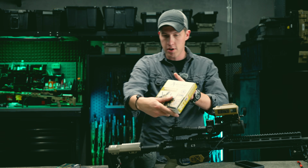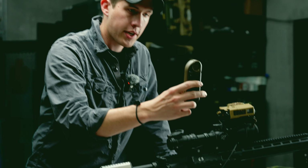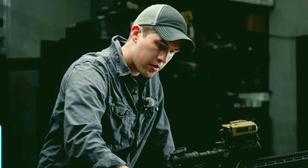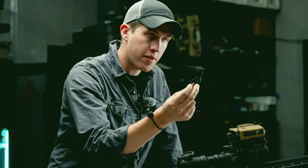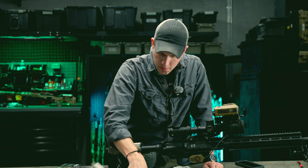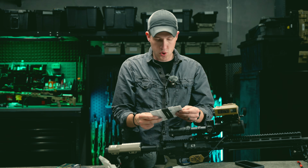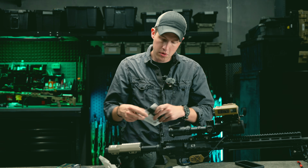So here is the device. Here's what it includes. You have the Kestrel itself, a lanyard, which I highly recommend weaving onto the device, a small little carrying case, which doesn't matter, and some quick start guides, which you can use or not.